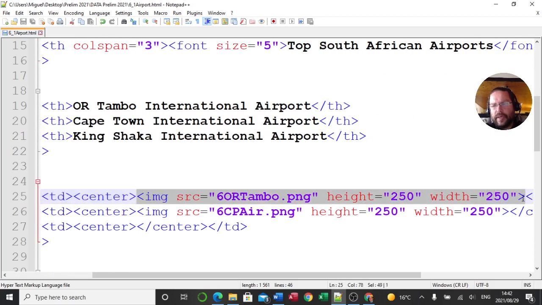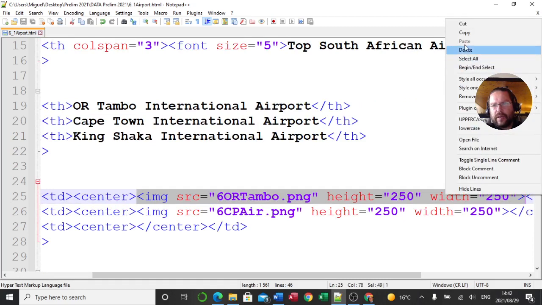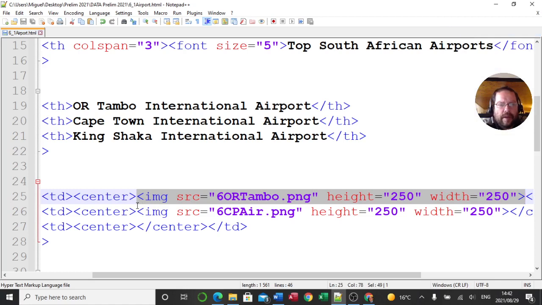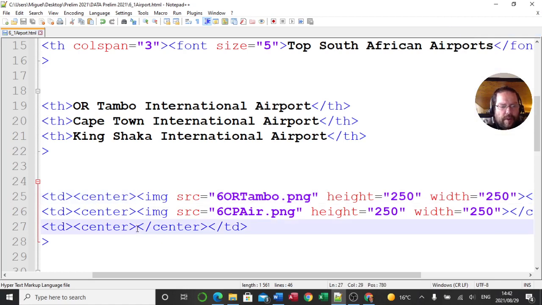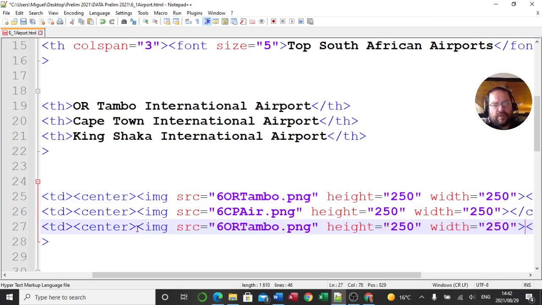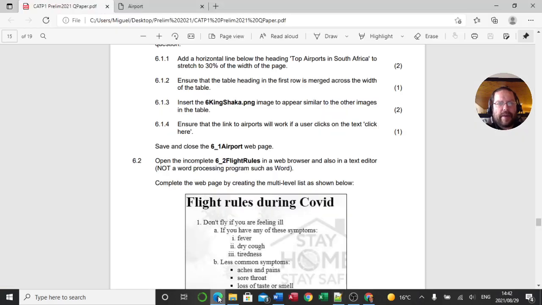I'm going to copy that whole tag, right click and copy. I'm going to go into the position where I want to paste it, and I'm going to press Control and V to paste.